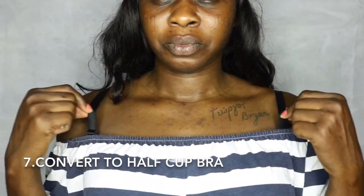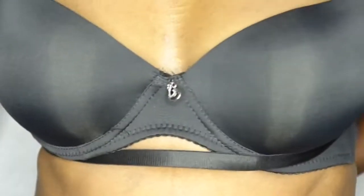So you want to convert your bra to a half cup and without the fear of it slipping while walking. You know, sometimes these half cups, they never stay still. So here's how you can put an extra hook on it. This is what you do.